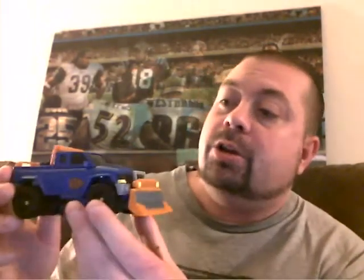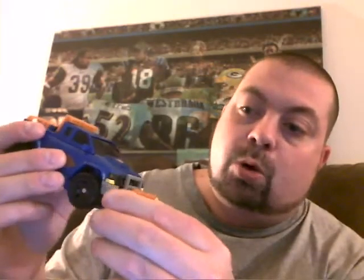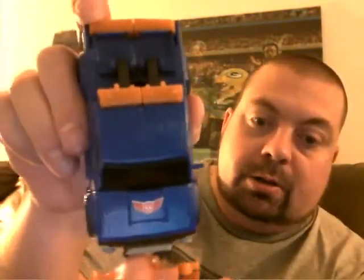One last thing before we take a look at the robot mode. I totally forgot about this before I flip him over into it. This is something else that's nice. The blade can actually work up because of the little joints there, and you can actually turn the blade to the side just like an actual snowplow. So if you got somebody with a pickup truck that's got the snowplow on it, that's what they do. And so this can actually switch over to either side just like a snowplow, which is a fantastic little feature there. So I just had to add that in there and show that off. I thought that was very unique.